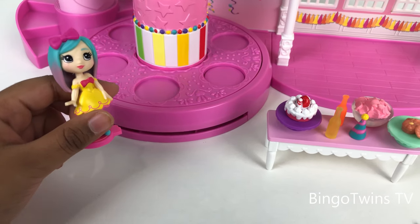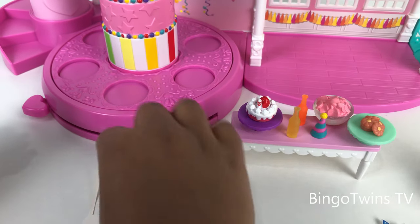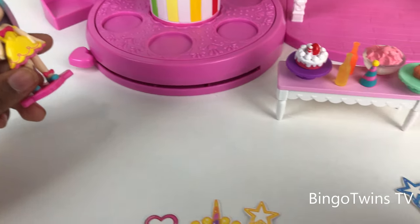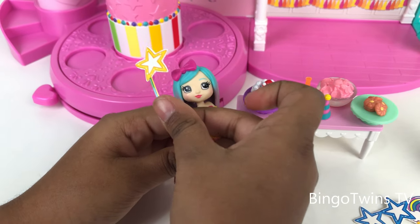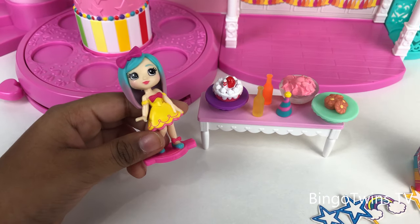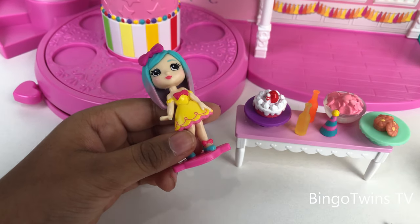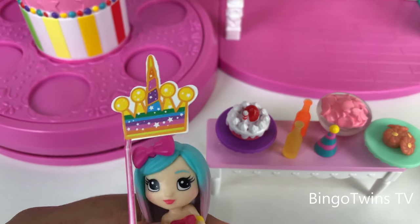This one's ready. Now, let's put this rainbow. It looks like she's holding it. I'm gonna make her kind of look like she's holding it. Whoa, look at the rainbow on her. That was ready now. The last one's called this one. A star in the sky. And heart. And a crown. Look how cool it is.